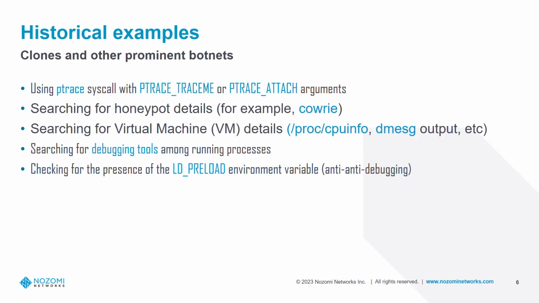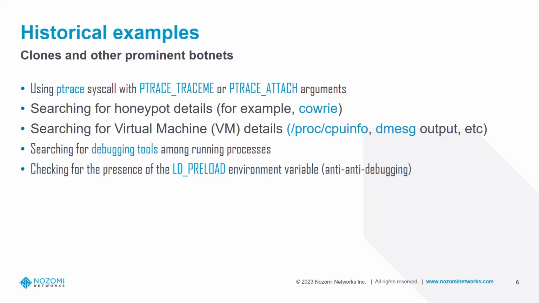Finally, this technique is an anti-debugging technique. Basically, it's a follow-up for the very first one. In order to bypass this self-attachment technique, the way researchers may address it is by using this particular environment variable and redefining the ptrace logic, which would allow them to bypass it and make sure they are able to connect to the process and perform dynamic analysis. This environment variable is not supposed to be present in most cases, so it's a very easy check for attackers to perform and differentiate between a fake and a real environment.